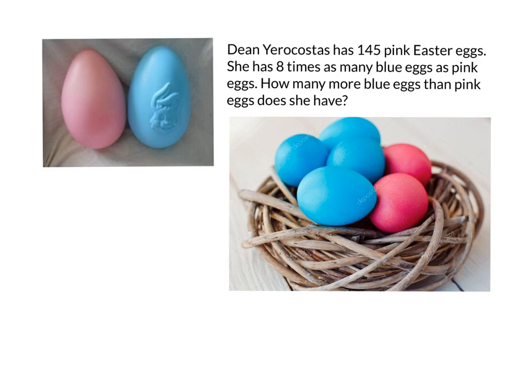So how should we start doing this problem? What do we want to know, guys? We want to know how many she has. How many blue eggs and pink eggs. How many more blue eggs does she have? How many times? 8 times. What should we do then? We should figure it out.